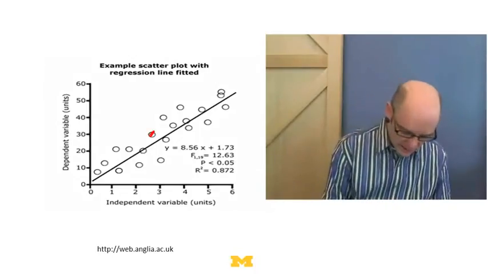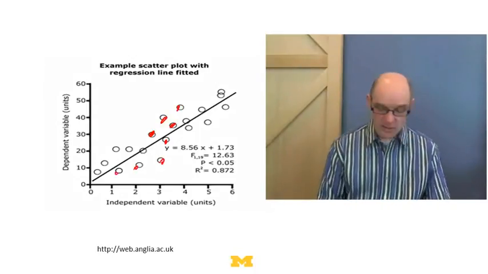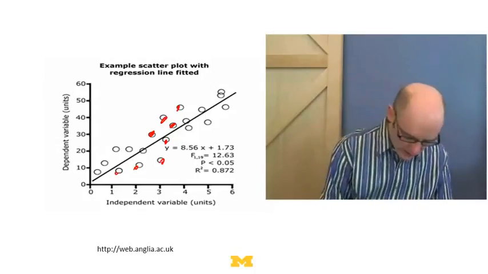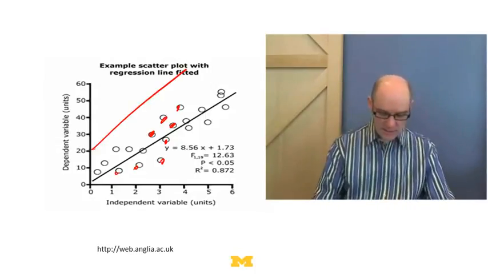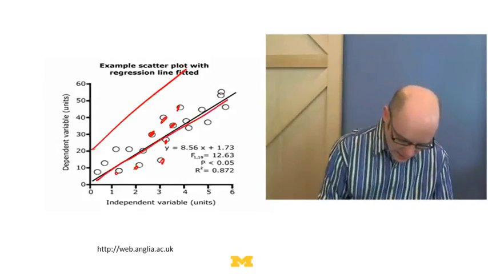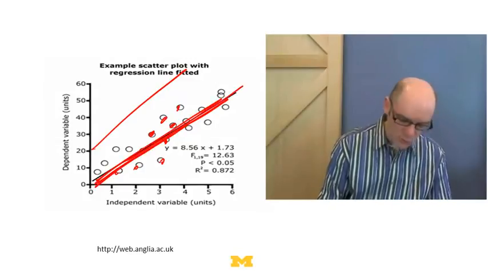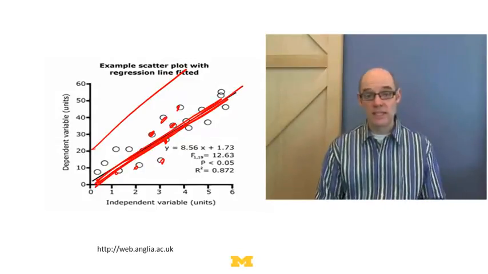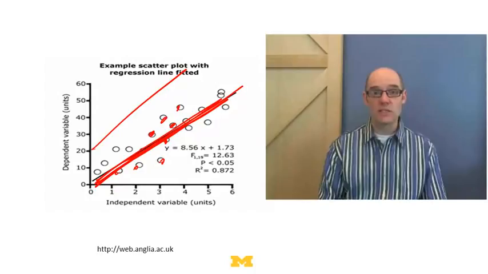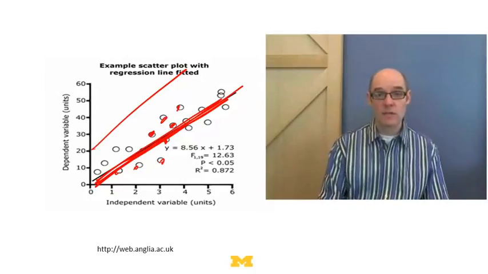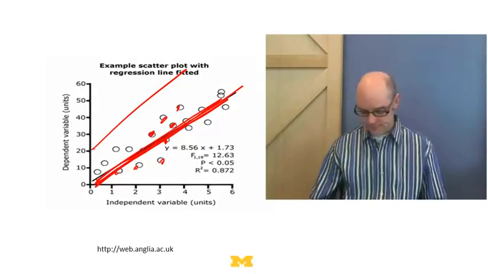Suppose I've got a bunch of data here like this, and I want to ask, what's the best line to go through that data? Well, clearly this would be a terrible line because it's not near the data. This line here, this black line, looks like a pretty good line. It looks like it's pretty close to the data. So what we're going to see is how exactly you draw the line and what criteria you use to make sure you've got the best line.